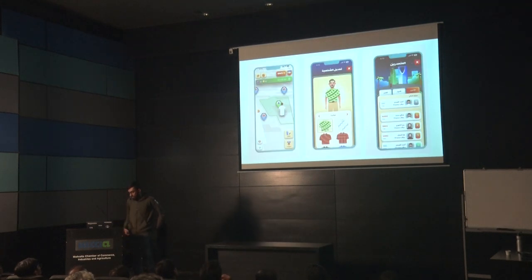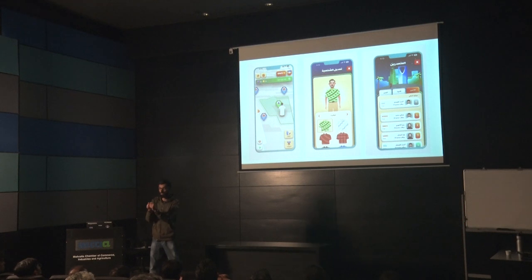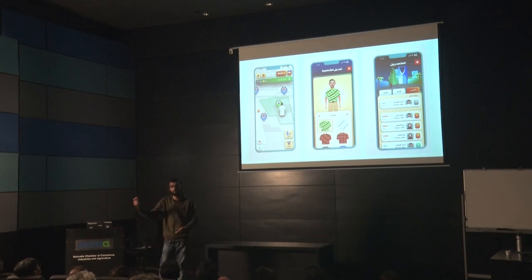But what they did is, the ministry built an app. Anybody in Saudi Arabia can install this app, and whenever they find visual pollution somewhere, say a broken lamp, they just take a picture of it with the app and upload it. Then someone in that area gets a ping asking, can you verify that it's really broken? If he verifies that, both of them get points, and the ministry gets to fix it as quickly as possible. And there are global rankings, local rankings, and you can customize your avatar.